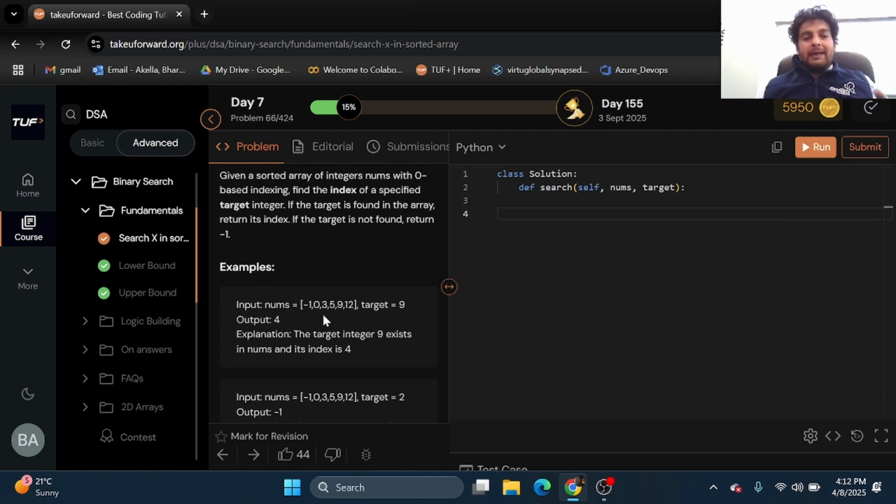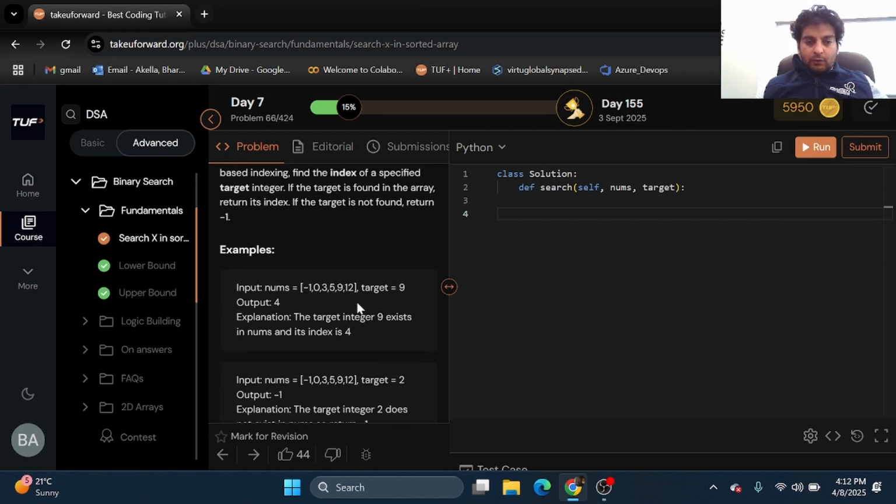Now this is how binary search works. What you do is you find the middle value in this array and take the left side and the right side. So here 0, 1, 2, 3, 4, 5, 6. So 6 by 2 will be 3. So you'll take the index 3, 0, 1, 2, 3. So this will be your mid value.